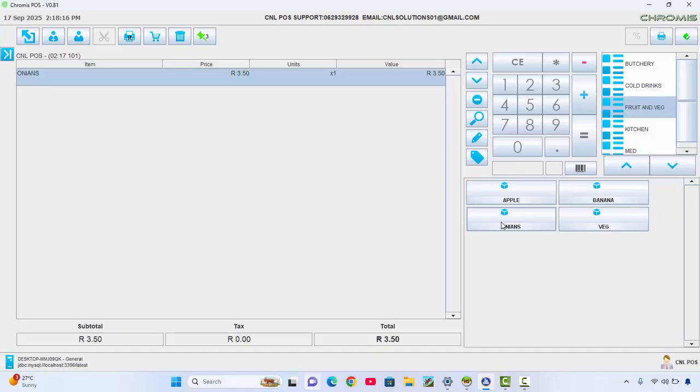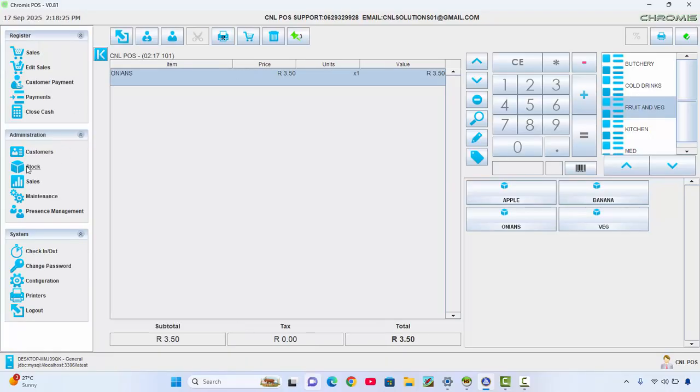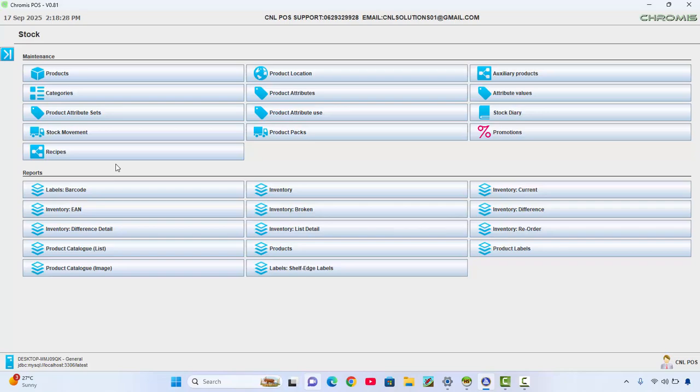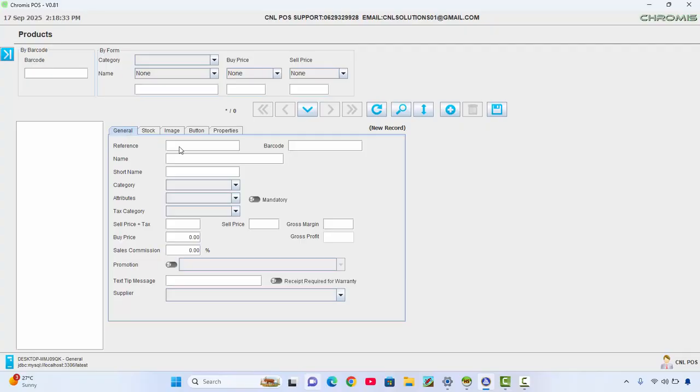And also we saw that our client is having some kitchen products. The kitchen product is the kitchens which you probably want to create chips, and that product we must use here products and put a reference for it, probably CH. Then we say chips more, and we must put it under kitchen, and here tax inclusive.